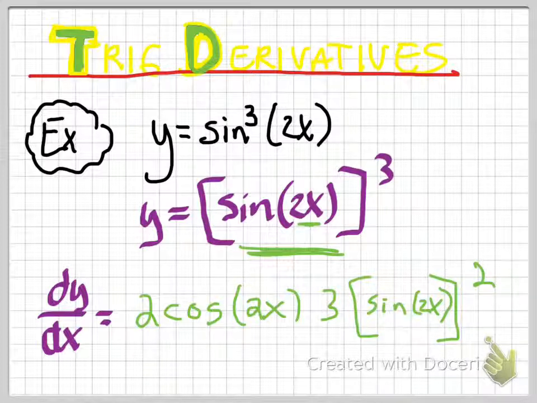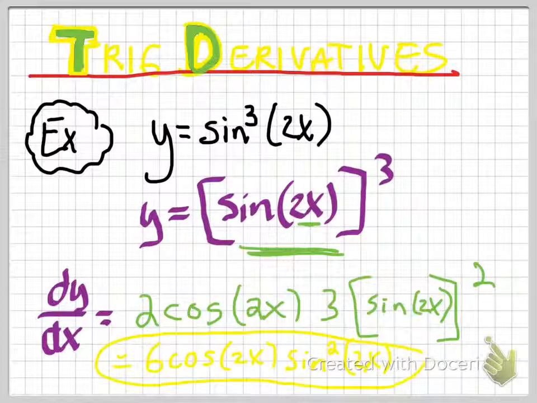Now all I'm going to do is maybe rewrite it a little bit. So I'm going to write equals, and I've got 2 cosine times 3. So 2 times 3 is 6 cosine of 2x. And then I have sine of 2x squared, so I'm going to rewrite it like this, sine squared of 2x. Use different notation. And then this thing at the bottom down here is my final derivative answer: 6 cosine of 2x times sine squared of 2x. Double chain rule. So like I said, they are pretty fun problems, and we're going to see all different types. We're going to work on these for a little bit.